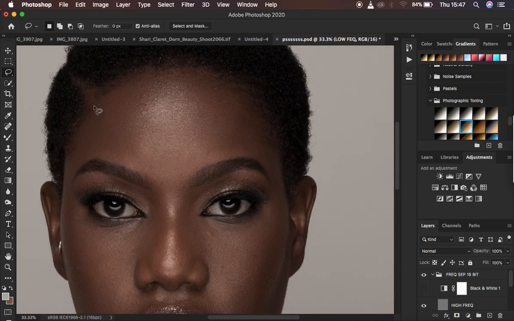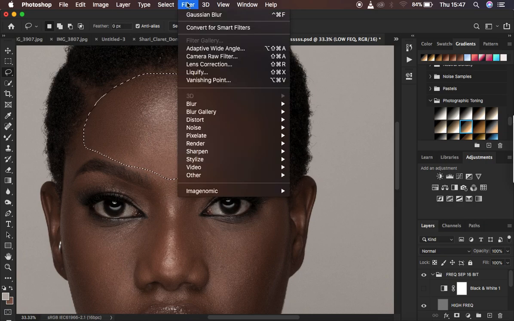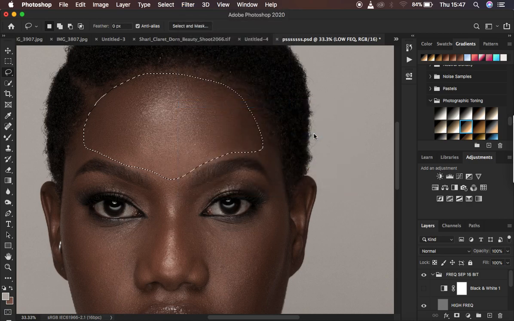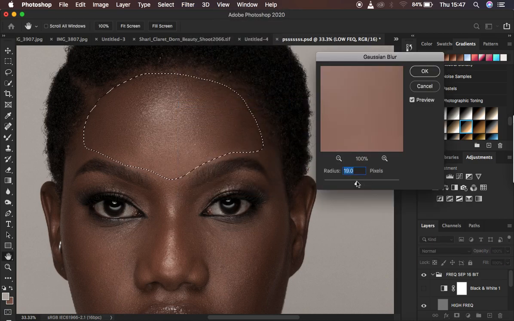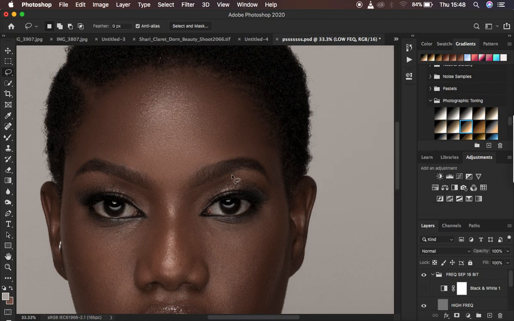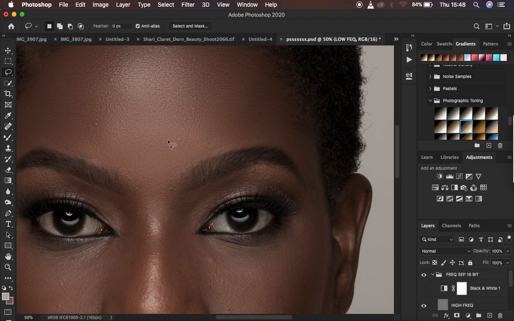So you select your area, and maybe you leave the feather at around 0 pixels, and you go to Filter, then Blur, and down to Gaussian Blur, and maybe you apply a blur onto that selection. Right now I'm just going to hit OK. And when I deselect, let me zoom in. When I deselect that selection, you can see it creates this annoying line around the photo. You can see how annoying that looks, and it is really vivid.